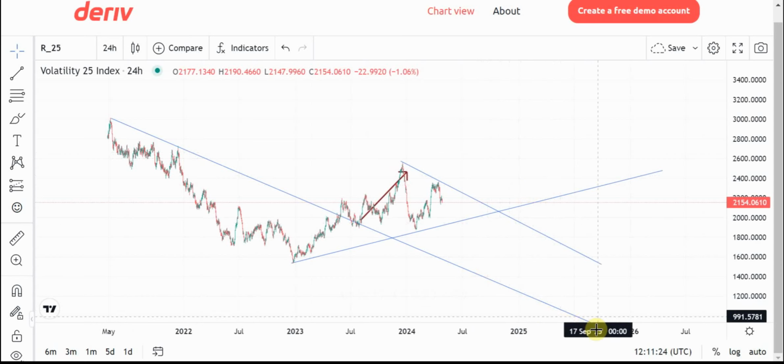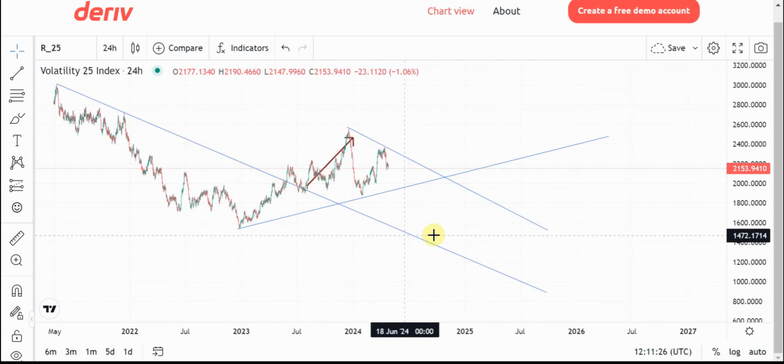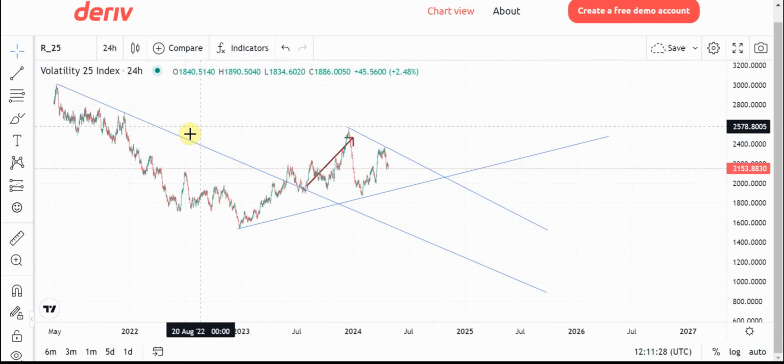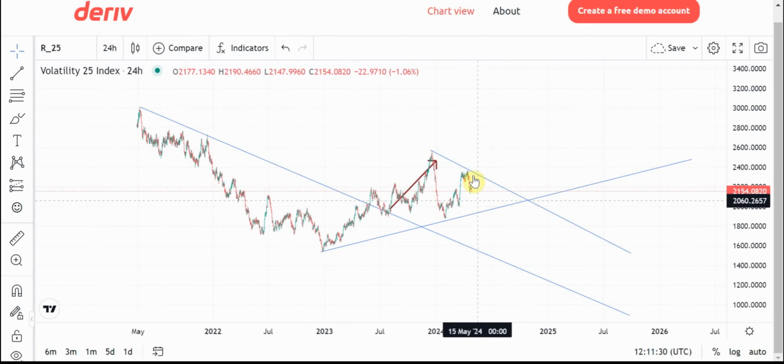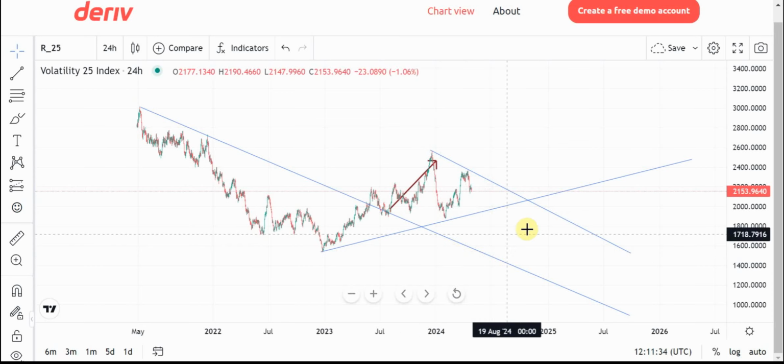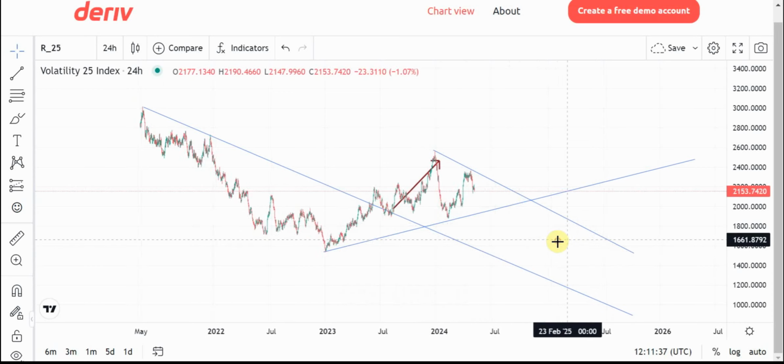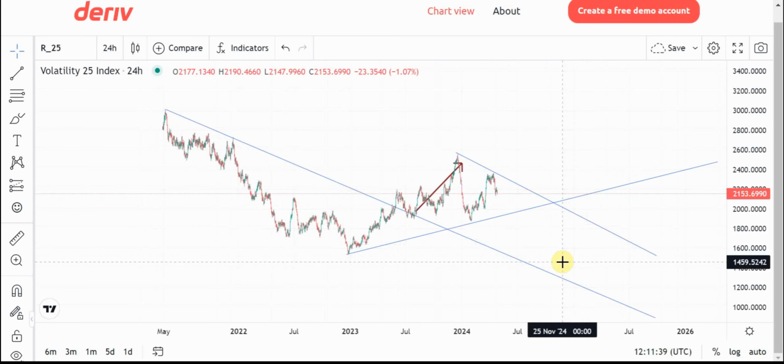And for those of you who ask, but we have another support line. Yeah, this is another support line from the previous resistance, because price might eventually come back, and if it hits here, it's another support. So right, we have these lines. This is all we have at the moment.